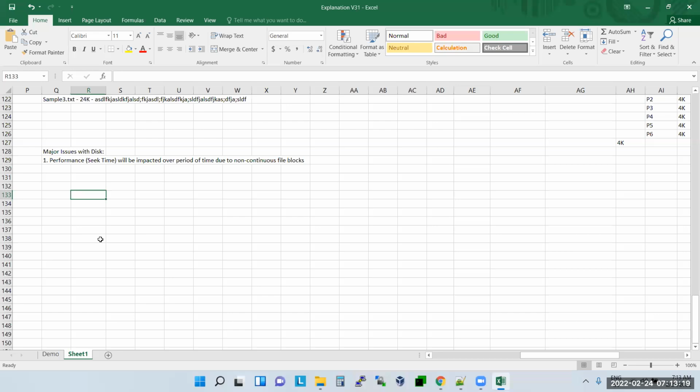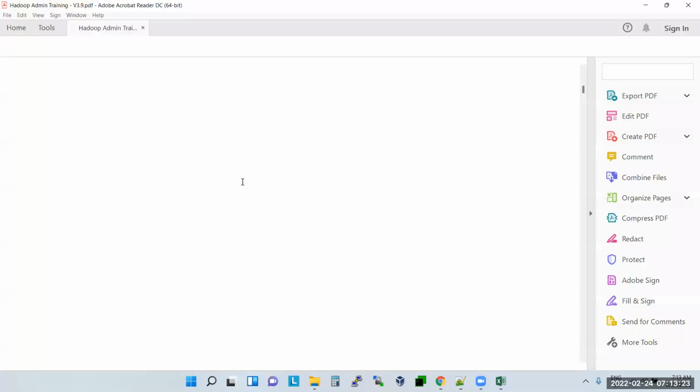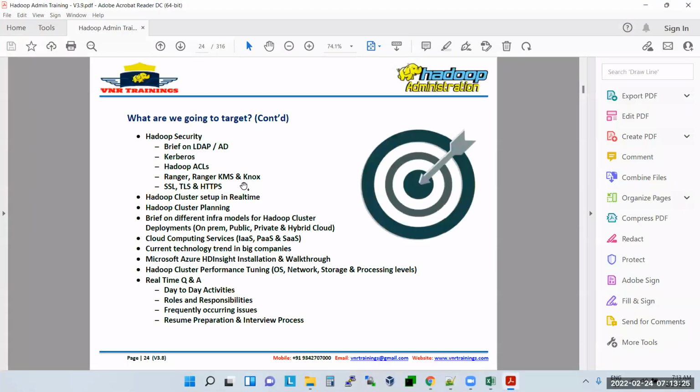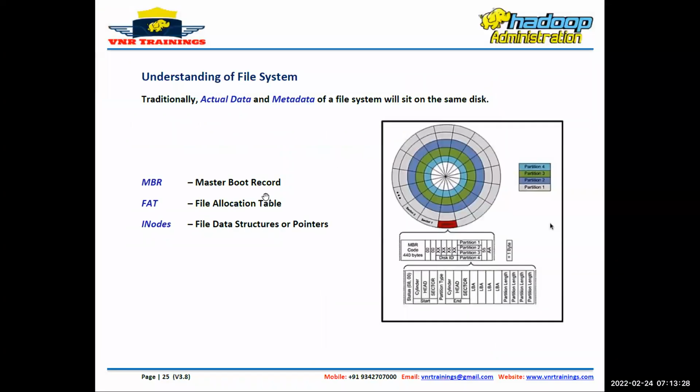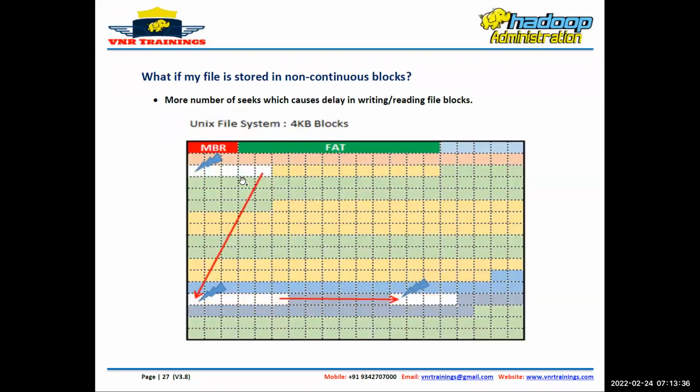What is the other issue the industry is facing? Any questions till now, guys? This is what we have seen yesterday. We understood what a hard disk is, how the data will be stored here, and how the metadata will be updated in the file allocation table. And what will happen when your file is not stored in continuous blocks: your disk header has to do a lot of jumps to read your complete file.